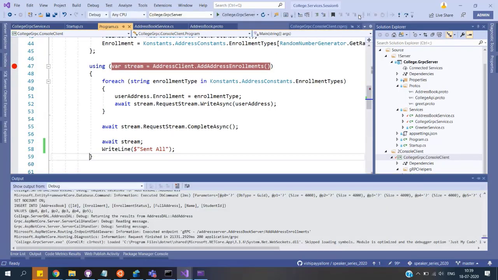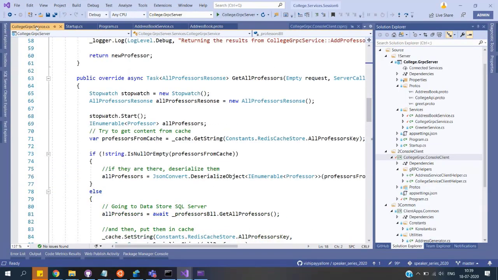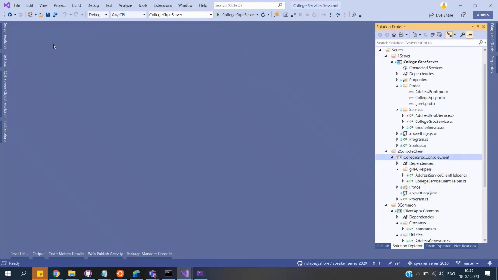This streaming is not full-fledged streaming. We are going to do that full-fledged streaming in the next episode, where we'll be doing the client-side streaming as well as the server-side streaming. So both will be from the worker service client. The client side will be the worker service client. Okay. So quickly recap, what did we do?